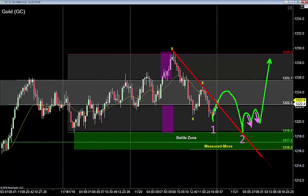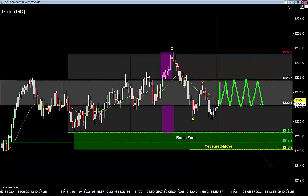That 1218, if we can use that trend line, that trend line will give us a shot to be a buyer. And then again, if we can get the appropriate nested 2-try, we can then look for that buy off the nested 2-try as well as we try to go back up into that range. The one thing I really don't want to do is try messing around with the middle of this range, right?